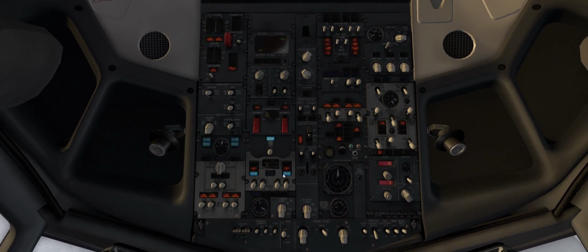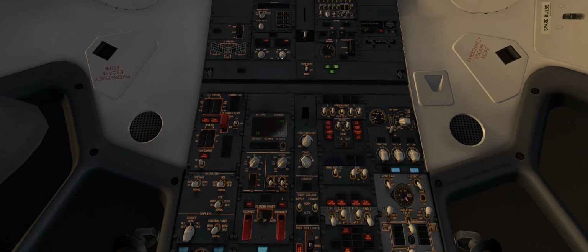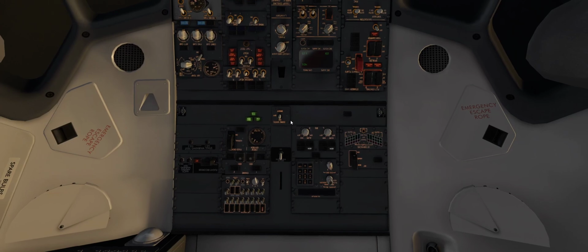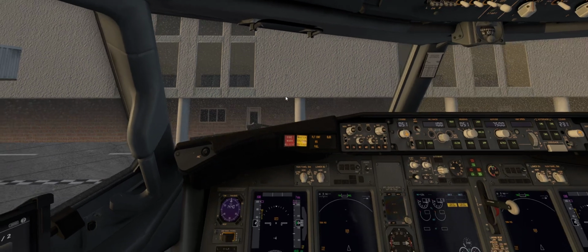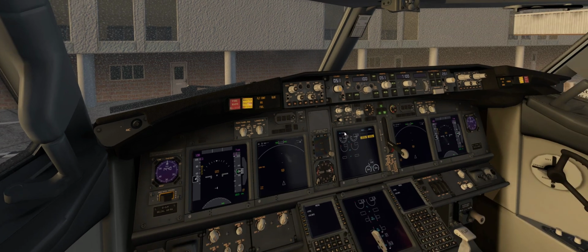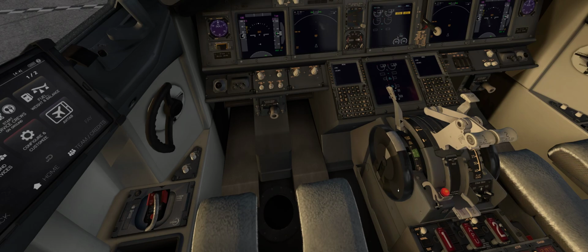Anyway, let's get the airplane powered up. Get the IRSs aligning. Bit of threat and error management today, mostly me, because I've flown for so long. Oh, now we're upside down. Anyway, that's all we need for now. Just making sure everything matches. Turn those down. Look at the radios. The irritating markers turned off. That's been throwing people from what I've seen on the forums.